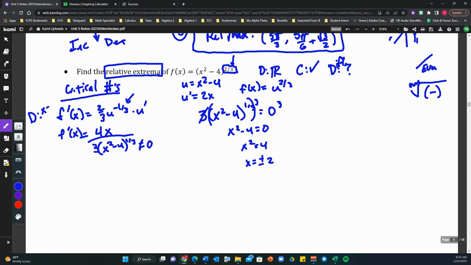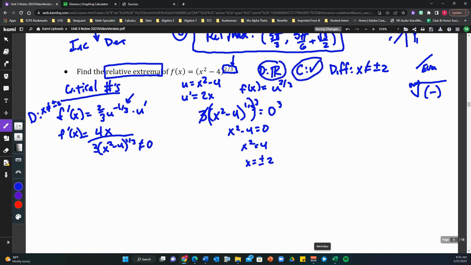So those are values of x that we remove from the domain of our derivative. So this function is not differentiable everywhere, okay? We can say, though, with certainty, because we just did this process, that it is differentiable everywhere except x equals positive or negative 2. Now, that doesn't mean that we couldn't still have relative extrema there, because again, it's continuous everywhere and has a domain of all reals.